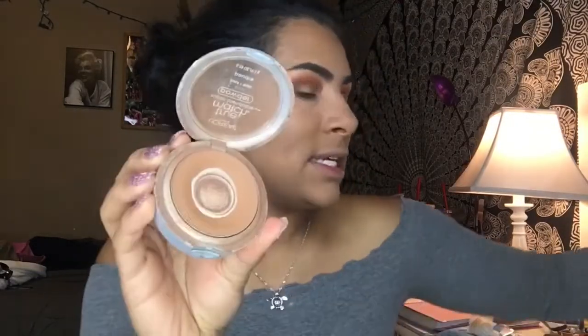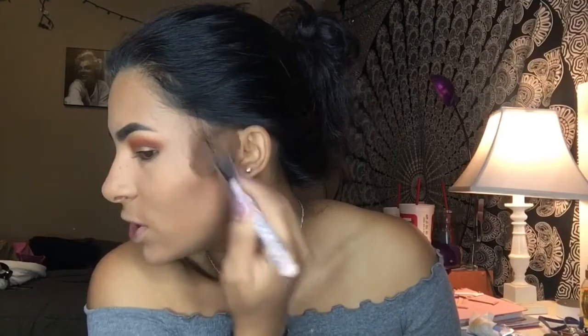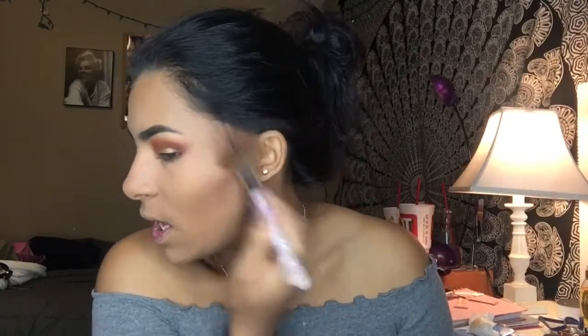Alright, and while those lashes sit, I'm going to go ahead and bronze up my face a little bit. So I'm just going to use the True Match Super Blendable Powder in the shade C8. And I'm just going to use this drugstore angled fluffy brush and dip that right into there. And I'm just going to put that into my cheekbones and above on my forehead. This will just help warm everything up to match that warm look.